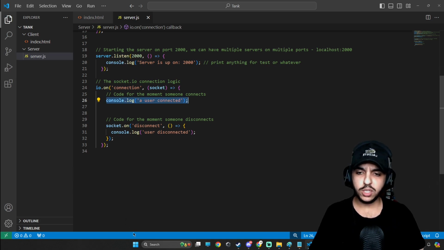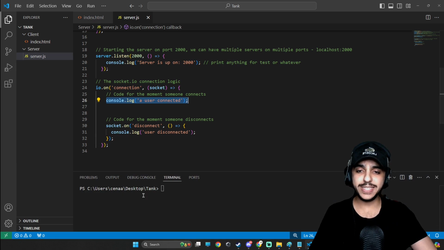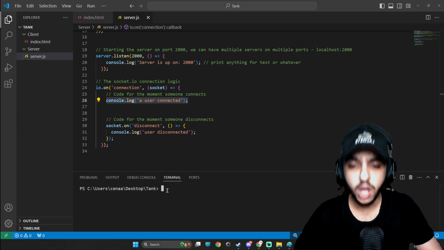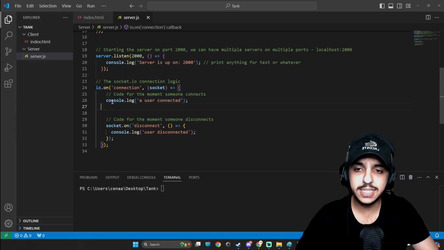If you don't have the terminal open, don't worry. You just need to find this blue bar underneath the Visual Studio Code. Find the barrier, the line, the edge. When you bring your mouse on it, your cursor will change. Drag and drop it up. You'll see the terminal or the console here. Click on terminal. Make sure you're on the terminal, okay? So on the terminal, you can see these logs.